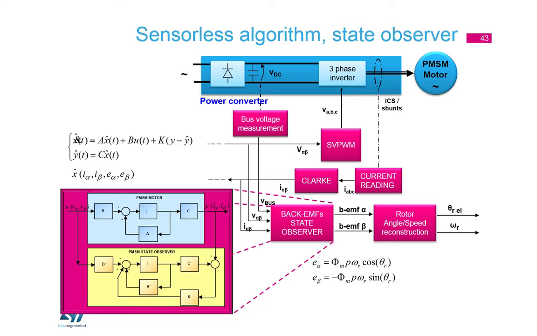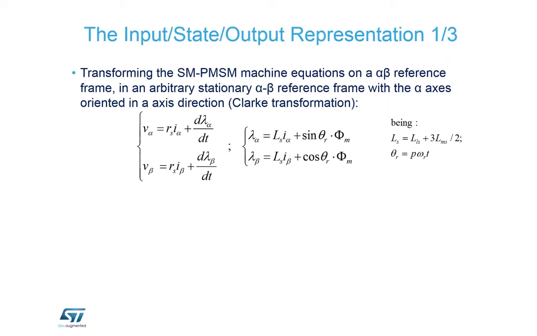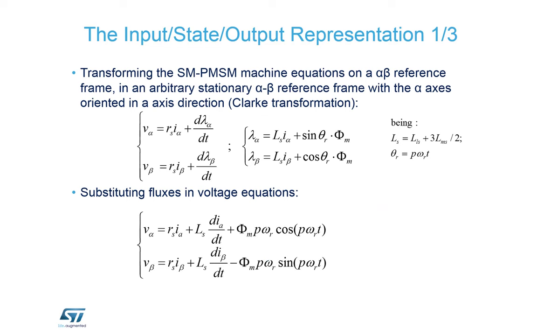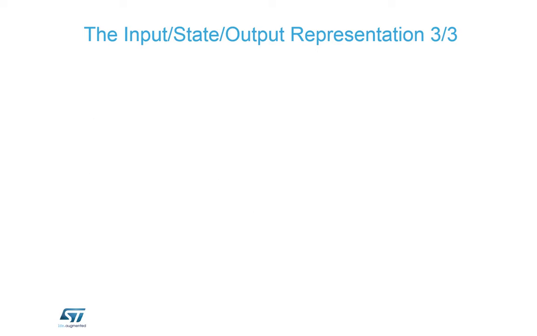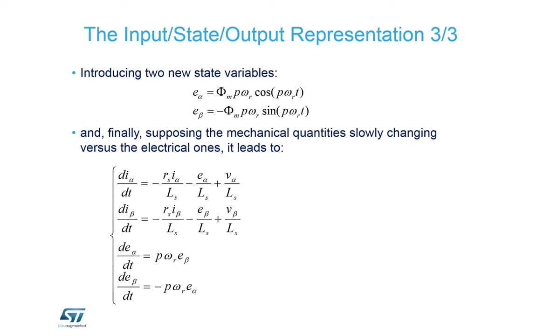The state observer effectively represents the physical behavior of the motor: through the electrical constant it calculates the transmission from delivered energy to output torque; it uses resistance and inductance for the time constant of the integrator inside; and it uses a feedback loop where it works as a self-adapting regulator, comparing estimated and measured currents. The advantage of the Luenberger observer is that it is self-adapting, but to work properly it needs to know the motor's inductance, resistance, and electrical constant. Starting from voltages induced on the coils, you can build a complete model, and with known parameters you arrive at state variables representing the back EMF.